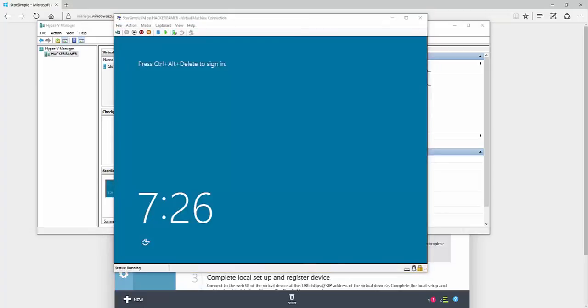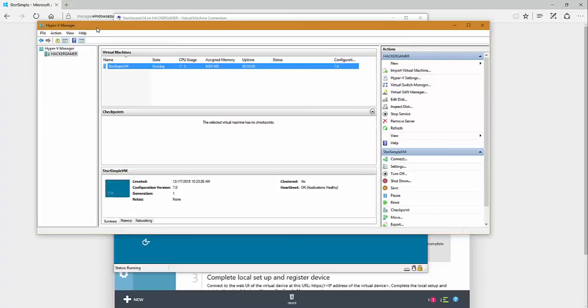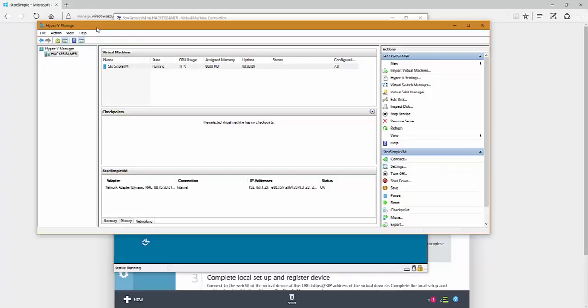All right, so it looks like our StorSimple virtual appliance is fully booted. Now, it took about 5 to 10 minutes to get here. So, give it a few minutes. You got to be a little patient as it goes through and does its initial configuration and installation and setup there. So once you get to this screen here, the next thing that we want to do is grab the IP address for this device. So I'm going to do this by going to my StorSimple management and go to networking.